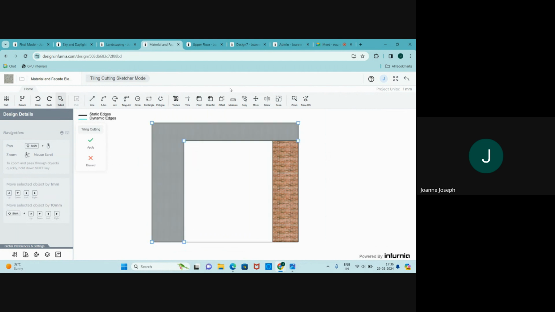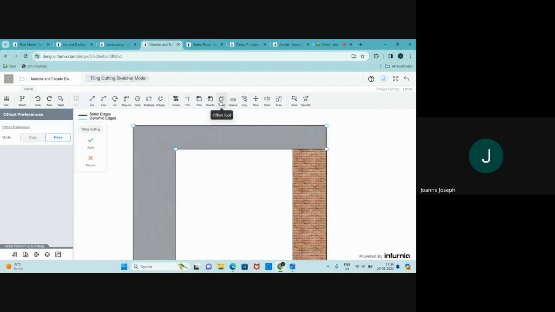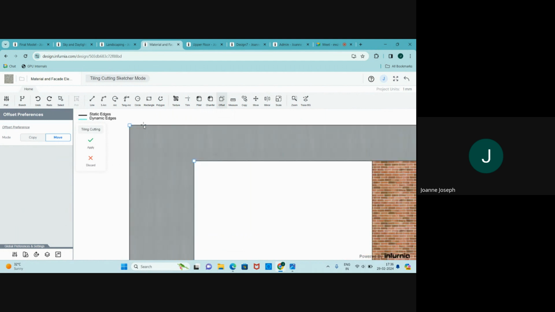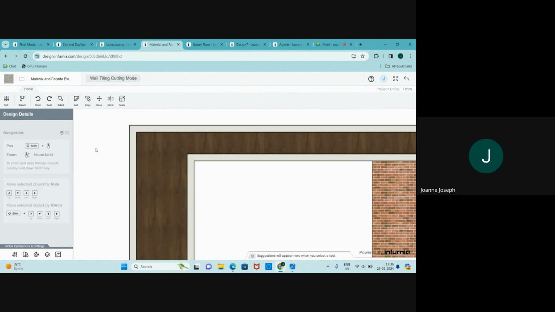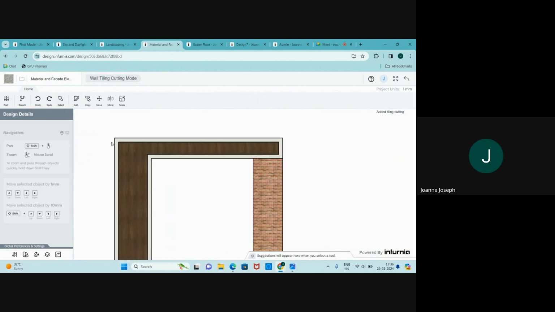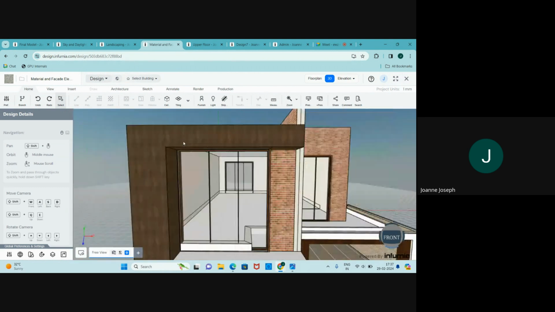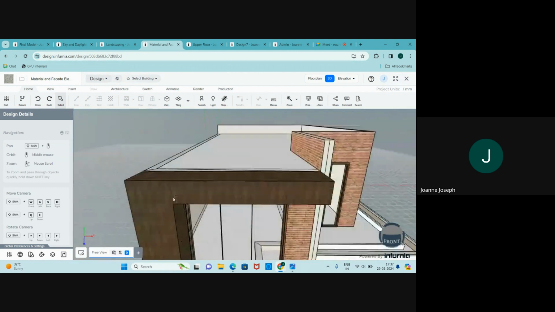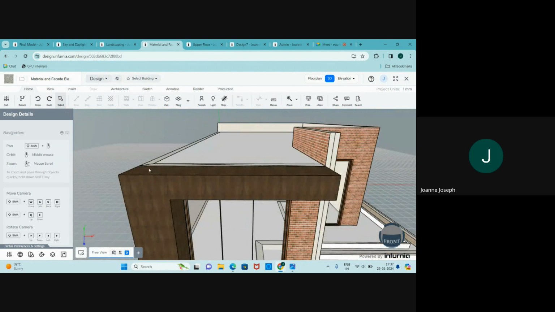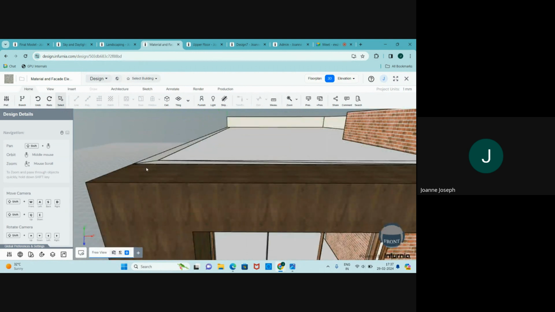So press escape and select offset here. And since we're creating an inner copy, we set the mode to copy here. And then we click here and then we select apply. Now what happens here is that now that I have these two shapes, if I go back to designing here, you can see that this has been added now, but the border shape has not been added. It's because the front shift is 0. So it is over here.